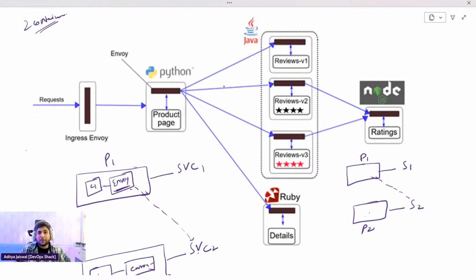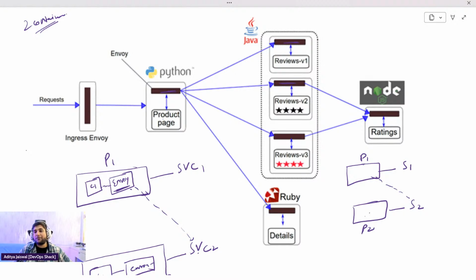This is one of the differences, and you'll be able to see the same thing here: each of the pods has one sidecar container created for itself. And you can see the traffic is not going directly to the pod. For example, if product page needs to communicate with reviews or the details pod, this container will send the request to its Envoy sidecar container, and then it will forward the request to the sidecar containers of them.